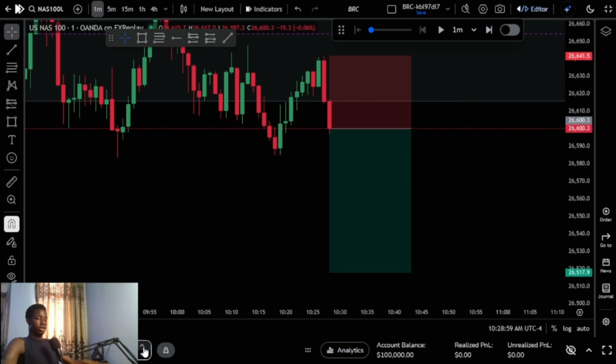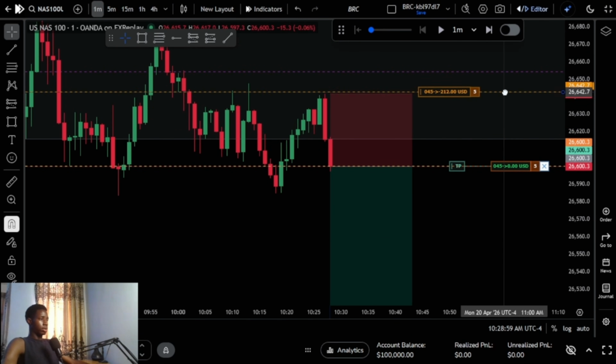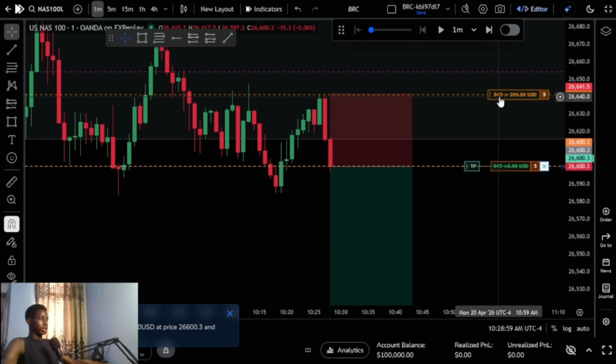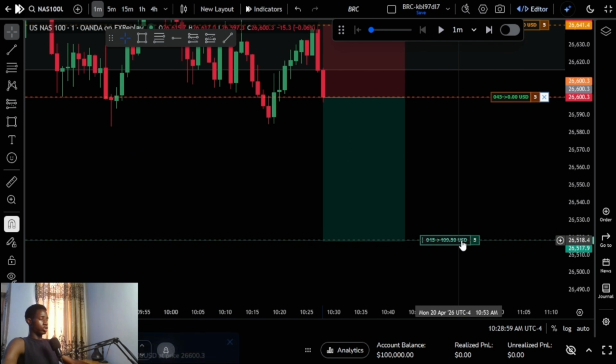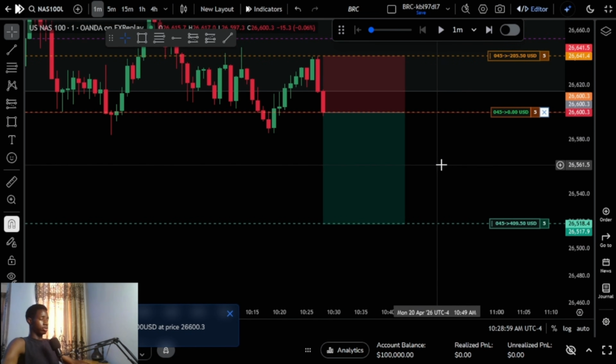So let's say I actually do enter this trade for real. I'm just taking my sell trade right there, stop loss at this high, at the retest, not just at any random high, at the retest, and then your TP to your 1 to 2. Remember, this is a very mechanical strategy.